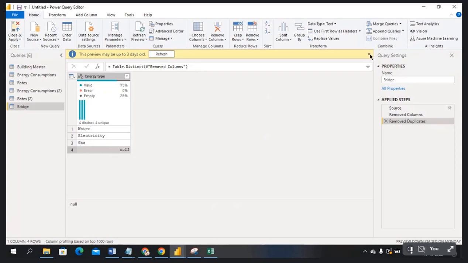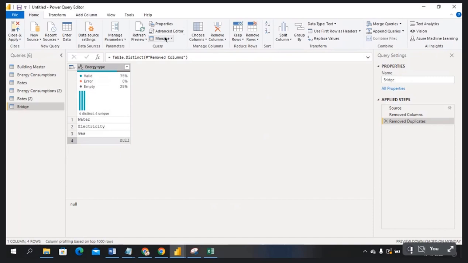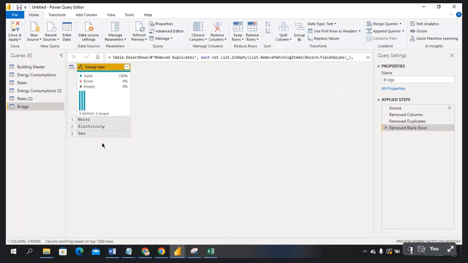So what you have to do, there is an option called remove columns, remove rows. Okay, so remove rows. Here you can see this is row, this is column. Under this column row is there, so I want to remove. So go to remove rows, click on this, remove bottom rows. You can see here remove blank rows are there, right? Remove blank rows, click on this. That's gone, right? Now close and apply.